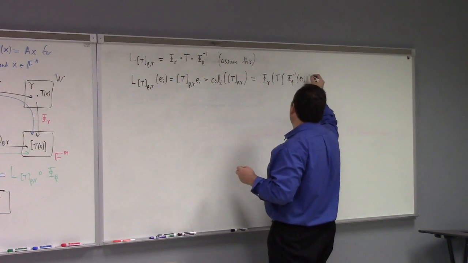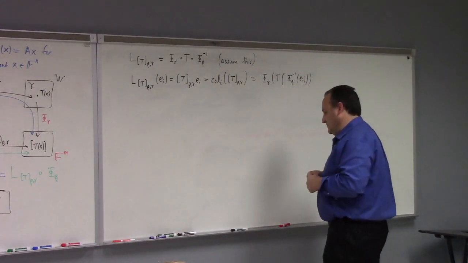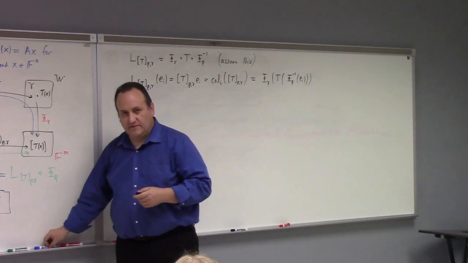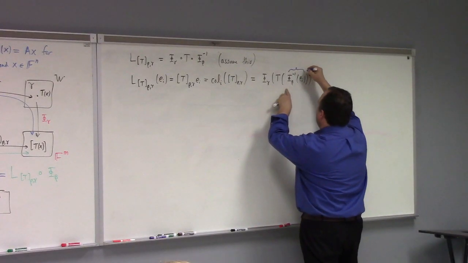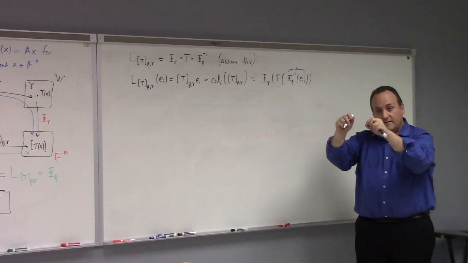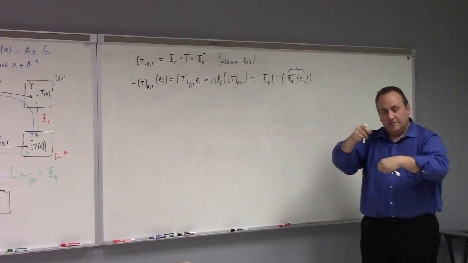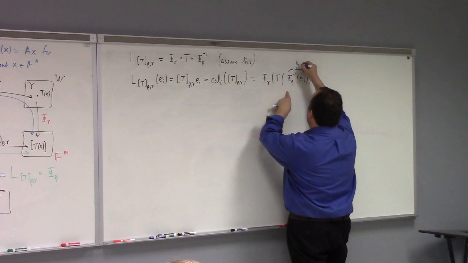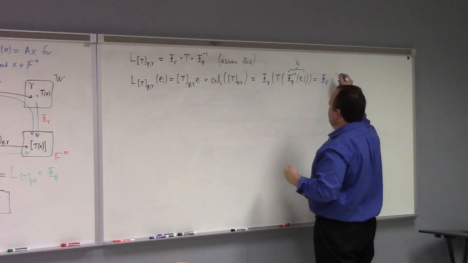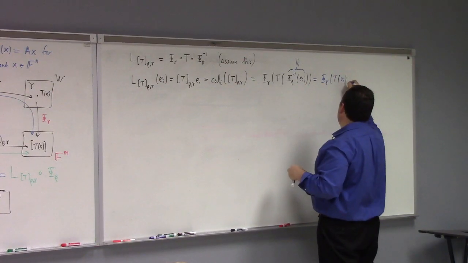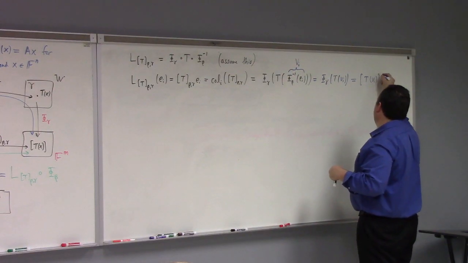But what is, by the way, phi beta inverse of e_i? What did we say about this? I just erased it, but it was here before I erased it. What was it? Remember? Phi beta is the map that takes v_i, the element of the basis beta, and maps it to e_i. The inverse undoes that. So this is by definition v_i, which makes this phi gamma of T of v_i. But hey, that is nothing more than T of v_i gamma.